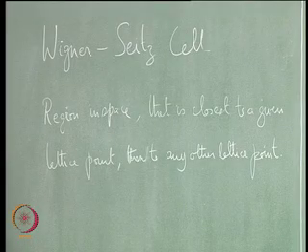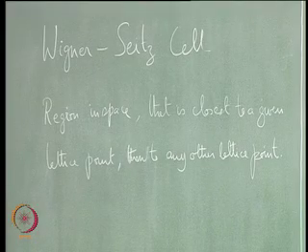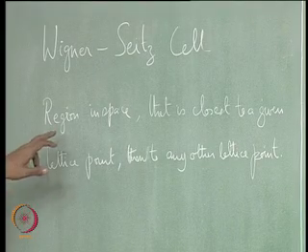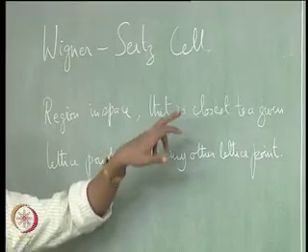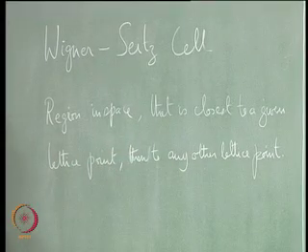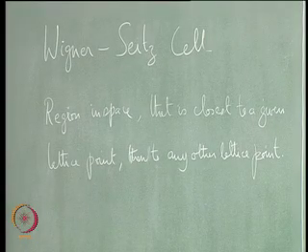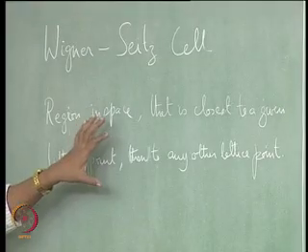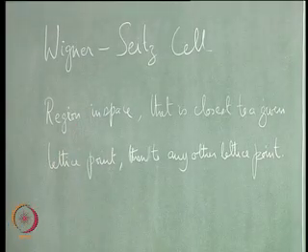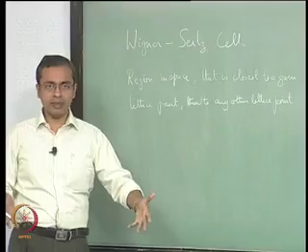It simply says, so this is again something to do with the structure. Okay. So, this is something associated with the structure of the material, as you can see. It says it is the region in space that is closest to a given lattice point than to any other lattice point. Okay. So, this is just a definition. So, what does this mean? We can actually do this in one dimension, 2 dimensions or 3 dimensions. Okay. So, a real solid object would be in 3 dimensions.